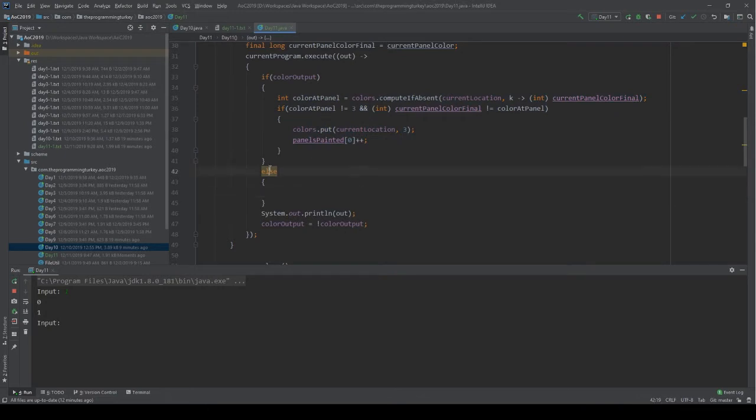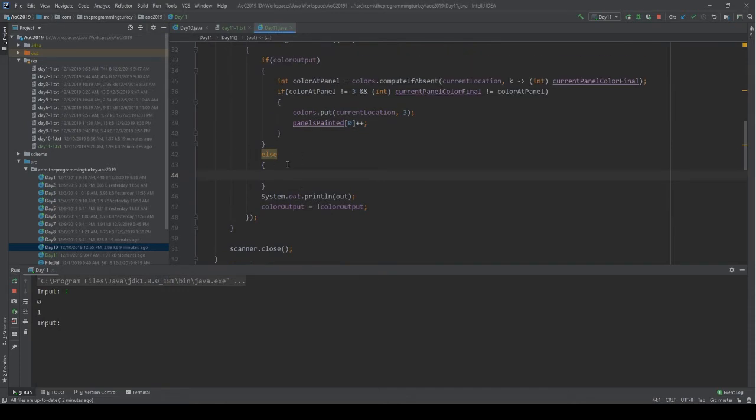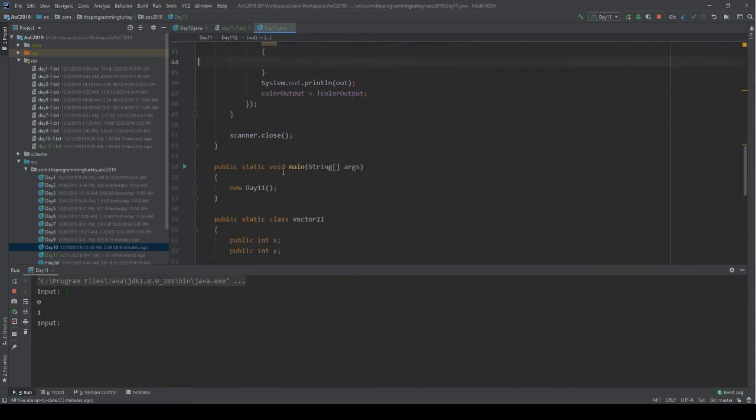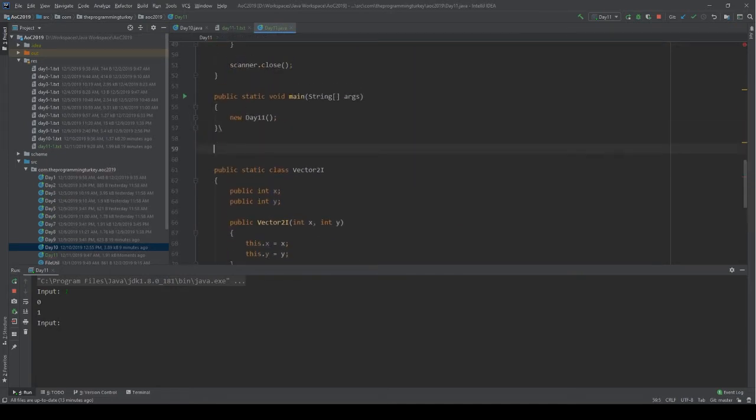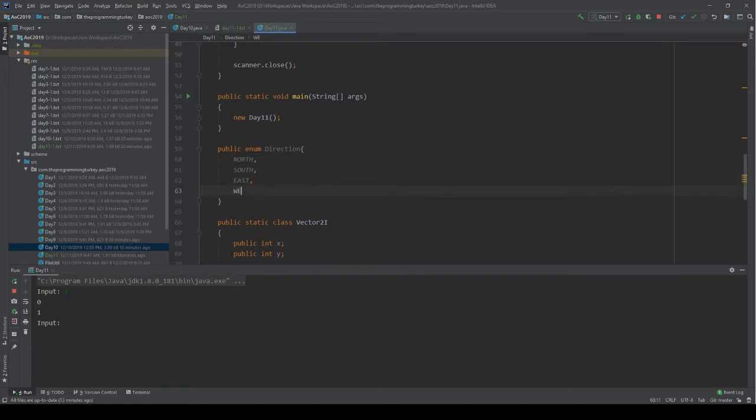Next, using this direction, we need to implement the robot moving, so changing the current position. So we also will need an enum here. This is going to be public enum direction: north, south, east, and west.